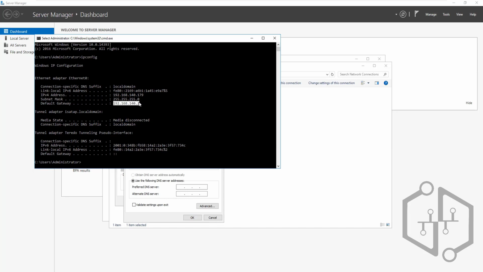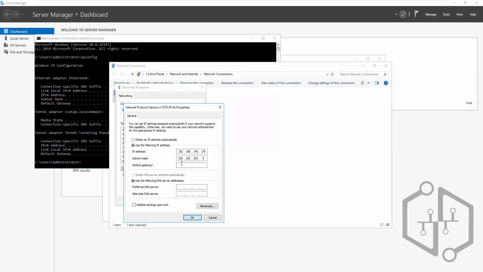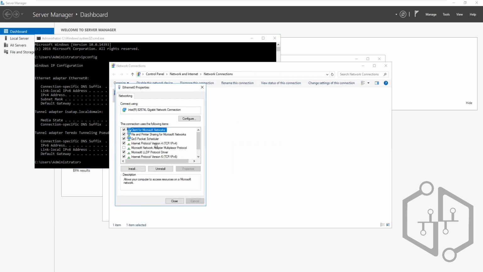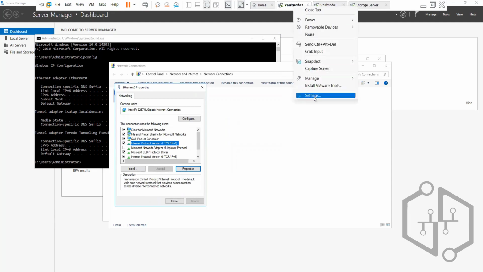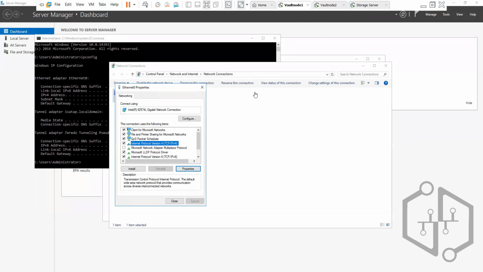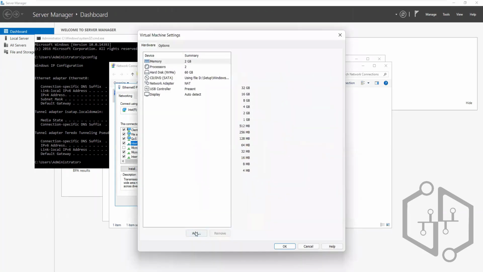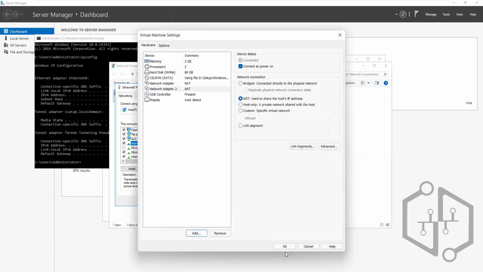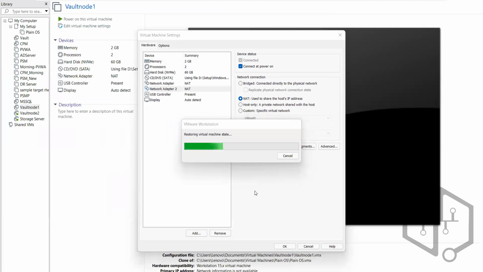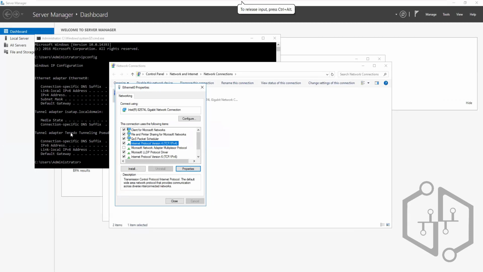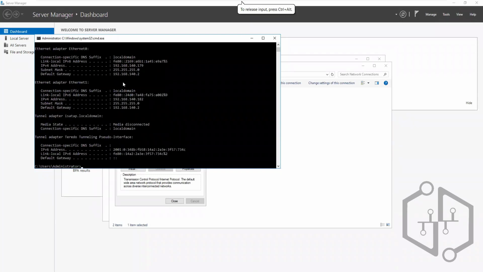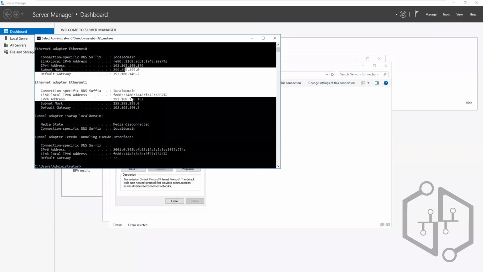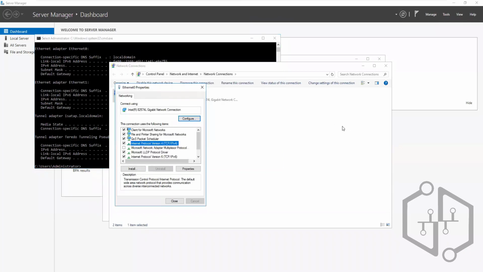We need to add one more network adapter to add a public IP as well. So this becomes my private IP. Let's add one network adapter so that we can add our public IP accordingly. As I said, it is always good to have the IPs in the same subnet, so we will put every IP in the same order. So it's 179, which is our private IP. This 182 is our public IP. Instead of 182, I'll make it 180, so they appear in the same order.